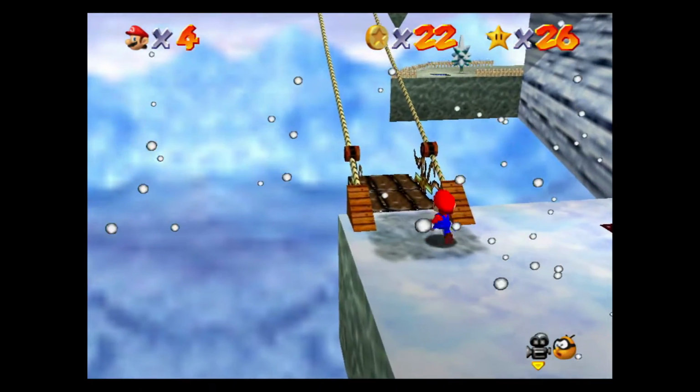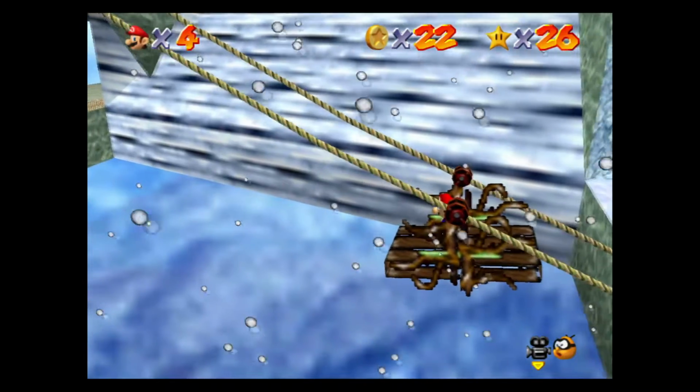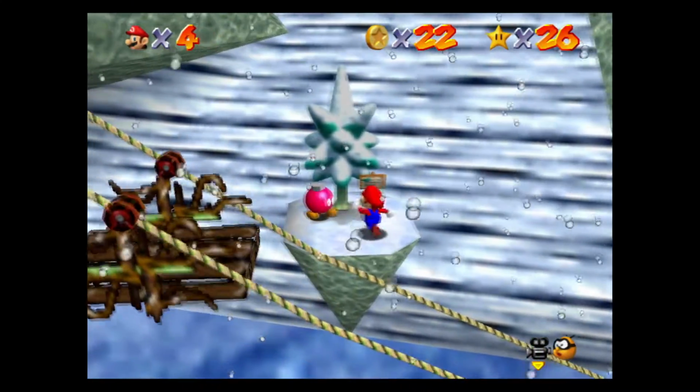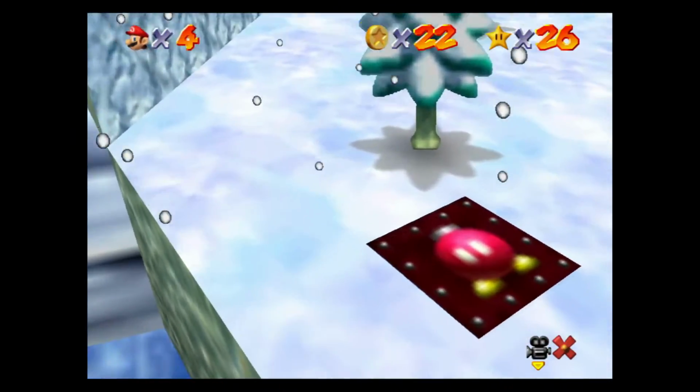Okay, let's just take this, what is this, a gondola? Would this be a gondola? I think so. Oh, wait. Right. Okay, you have to talk to this Bob-omb here to open the cannon, because that's for the next star.